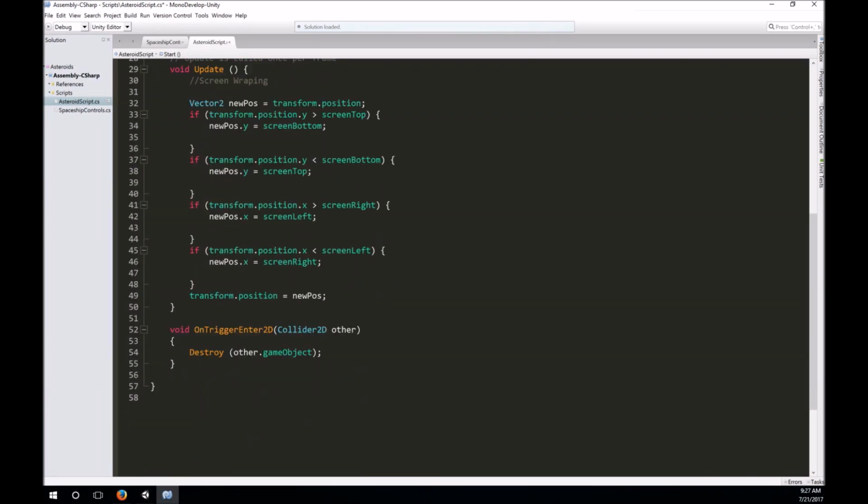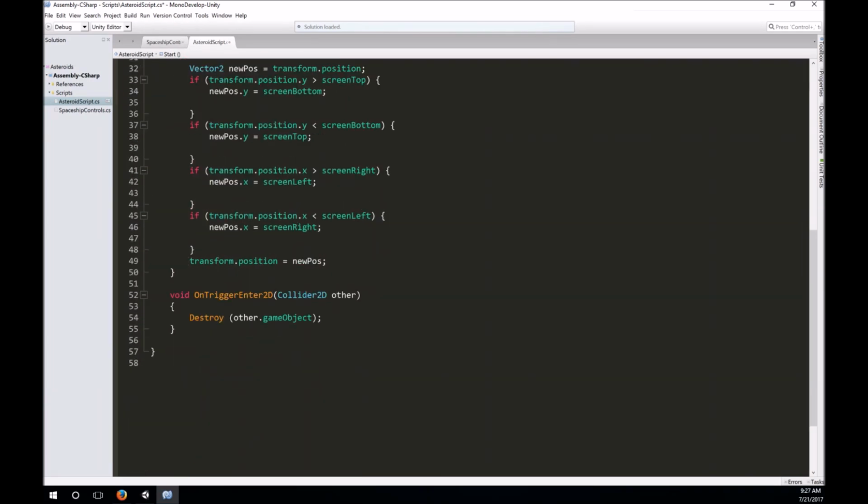So we're going to go down here to the bottom. We already have an OnTriggerEnter2D function, which is destroying anything with the trigger collider that hits it. Right now in our game, only the bullets are using trigger colliders, so that's working just fine. Now we might want to put a check in here, because as we add more to the game, there may be other objects such as power-ups or other things that we drop in here that might have trigger colliders.